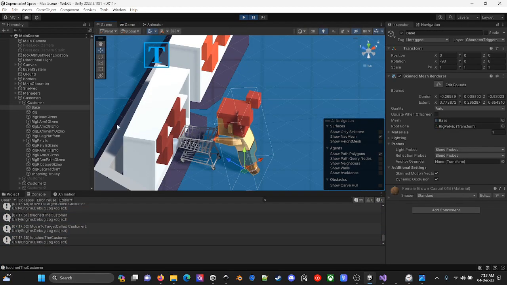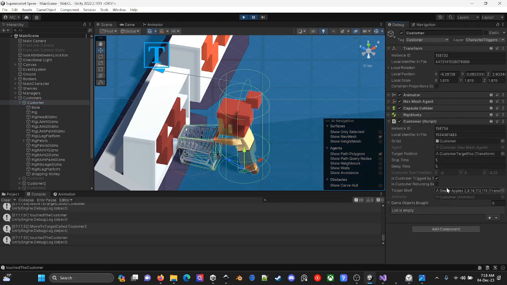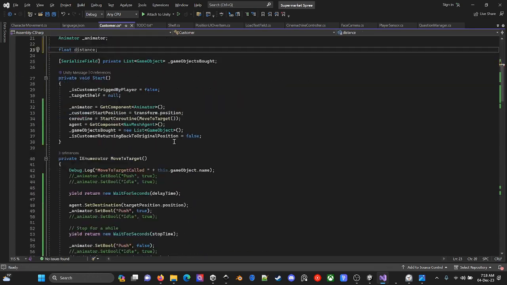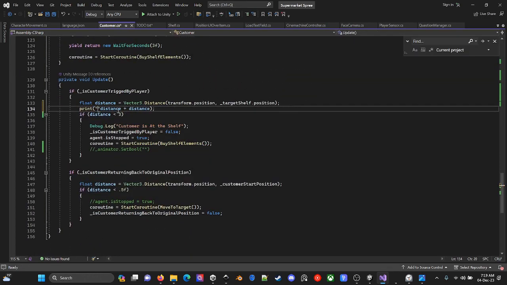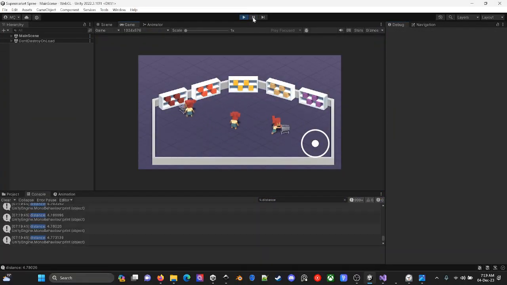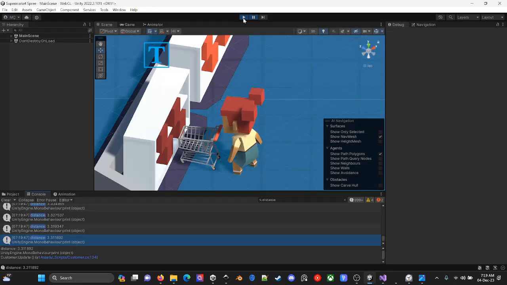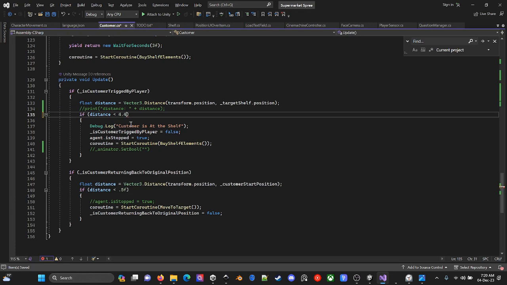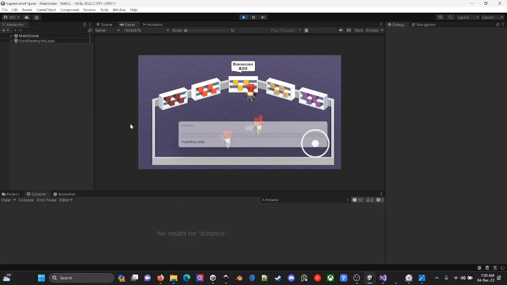Right now, what was your distance between? Can I see the distance over here? No. Let's set this as 4.5f.